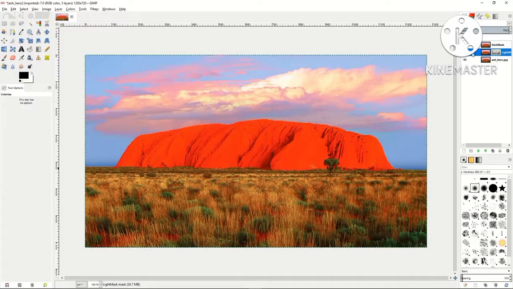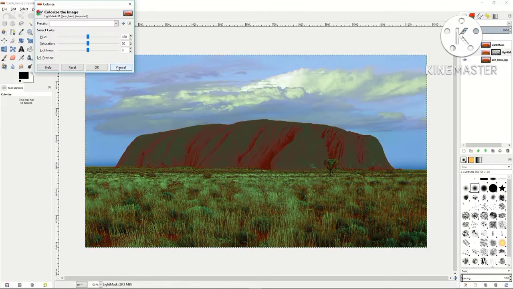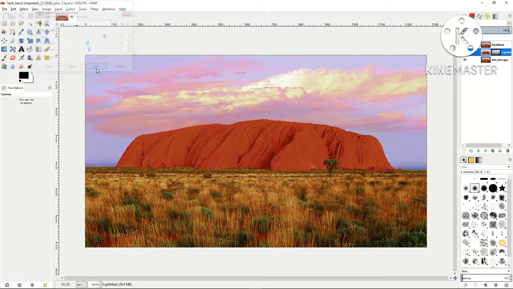And now we're able to edit the image of our luminosity layer by going to Colors and Colorize, making sure that our light mask layer is chosen, not the mask itself. And with the sliders here, you can see I can change the hue of the image to make it a lot better, and the lightness of the image, so that it can come through without too much saturation going on in the image. And you can compare that to the original image, which you'll see here.